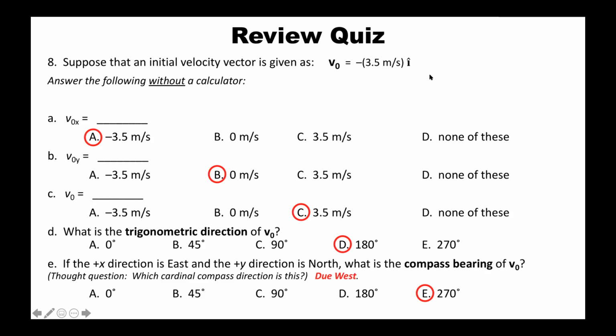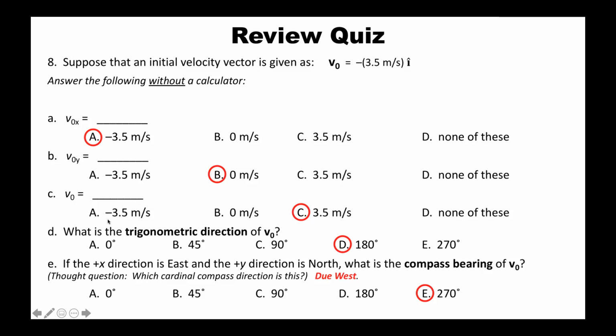It's that whole thing. Notice when there is 0 multiplied by j hat, then we don't even write the j hat term at all. And the same is true for the k hat term. So what that means is the y component must be 0. It's not even written. The magnitude is going to be the x component squared plus the y component squared, square root, kind of like a Pythagorean theorem. So that is just 3.5 meters per second. Again, always positive by convention.